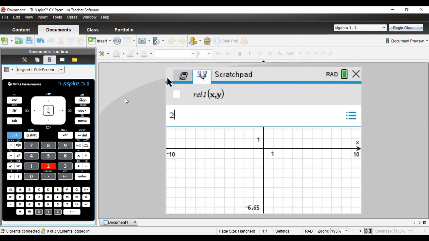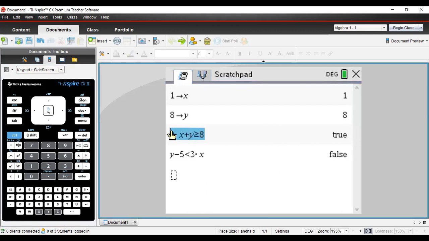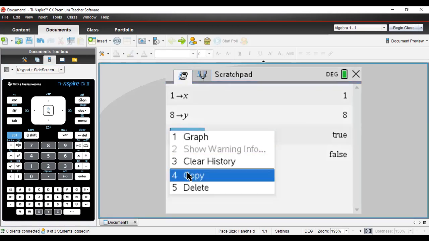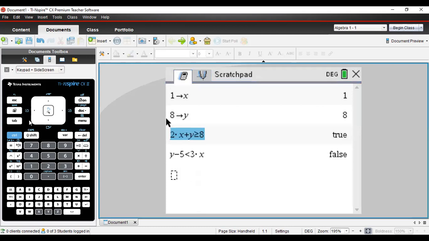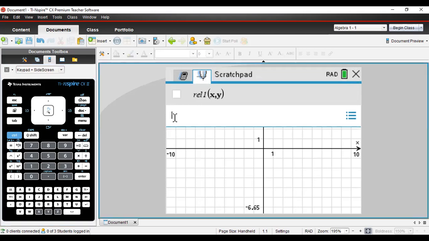So then I'm just going to key in. Let's see if I can do this. I don't know if this will work or not, but let me see. I'm going to go to the calculator. Since I already kind of keyed this in, let me see if I can copy this, and then let me go back over here to the graph and see if I can copy it in here.